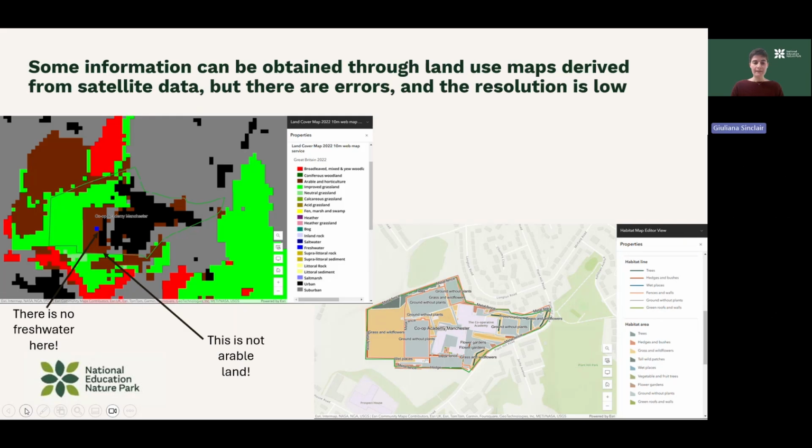Also, school habitat maps are really fine in detail, and in this case, better than satellite images. You can see on the left is a satellite image that says that there's freshwater and arable land, and when that same school area was mapped by young people at this school, Co-op Academy in Manchester, they got a much finer scale detail on the actual habitat categories and the actual habitats present on their site. So this is real cutting edge data and science that we're doing.